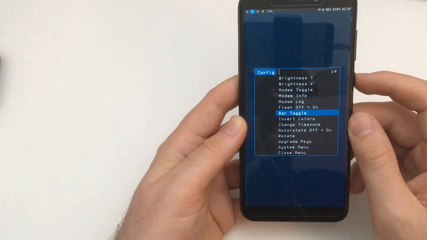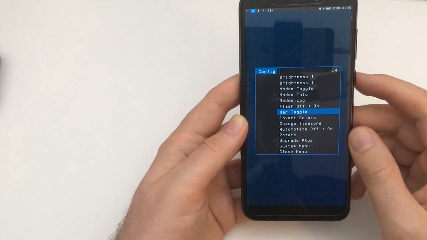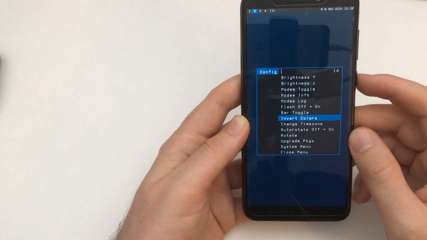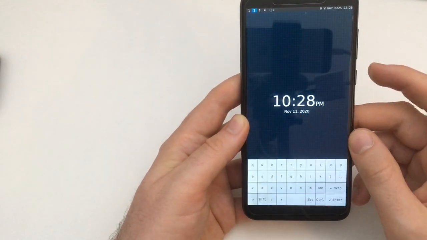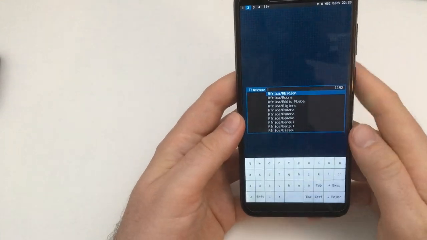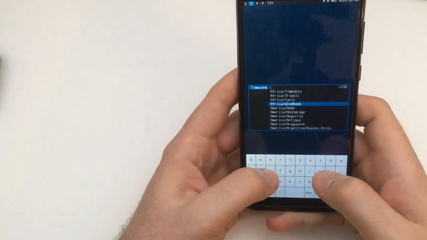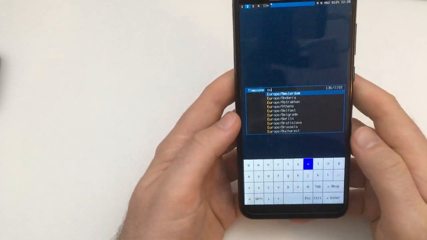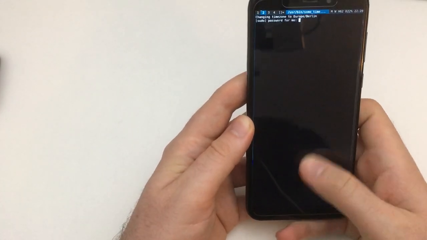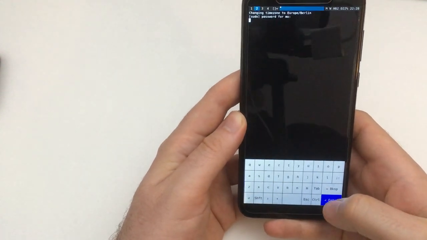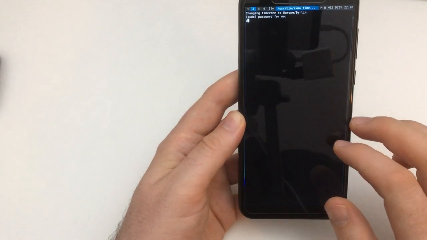Then a bar toggle, haven't tried that actually. Oh, I can hide and show that bar up there. Can invert colors. Doesn't seem to work. I can change the time zone, so I can just scroll through or type something. Well, let me type it because it's taking too long. So let's go to Europe, Berlin, because, well, that's where I am. And now I need to swipe up to get the keyboard. Enter. Swipe down.